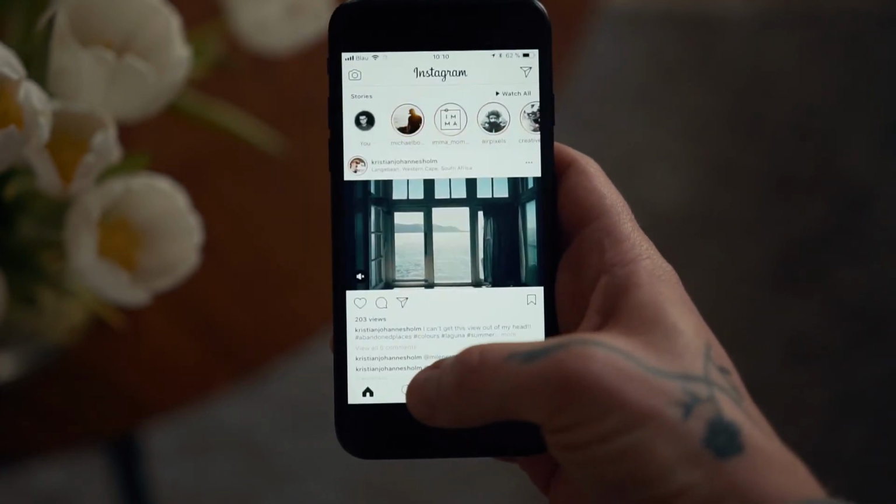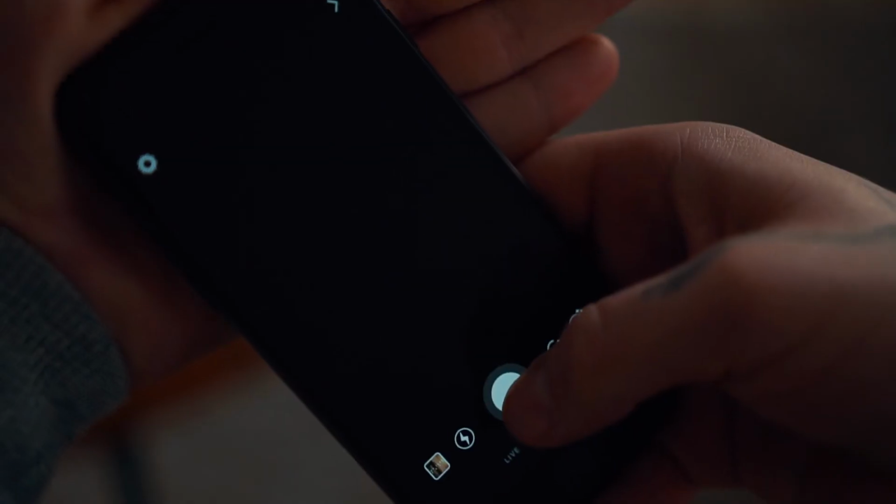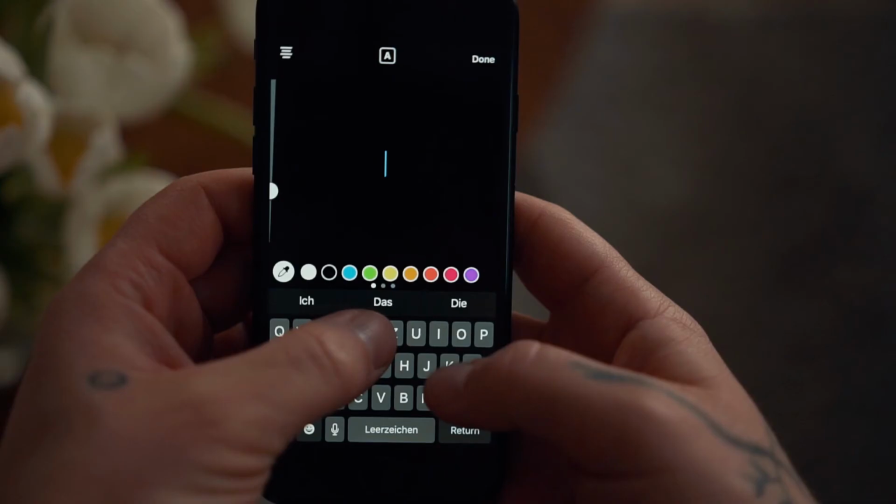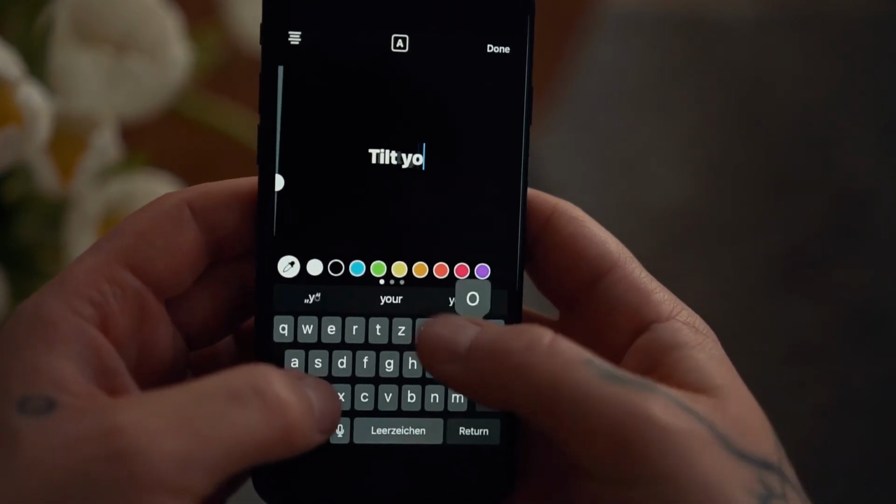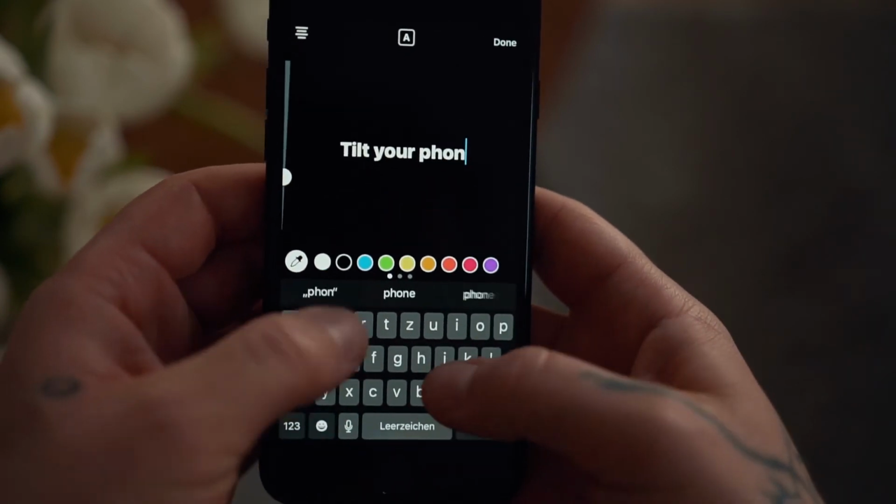So first we want to upload our thumbnail. Then if you're uploading a video that is normally in widescreen resolution and you're now uploading it vertically to your Instagram stories, you need people to know that they have to tilt their phone. So we just want to type in tilt your phone and draw a little arrow. Then upload this, and now we're almost done.